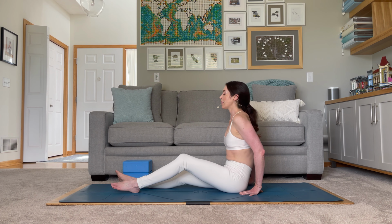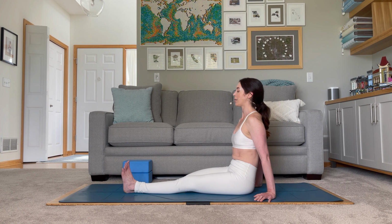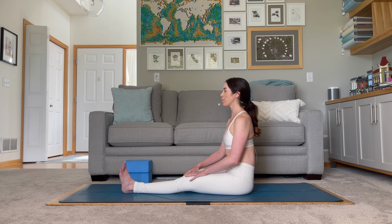And then we'll take a moment, leave that left leg extended long, shift over onto the left hip so that you have some room to bring that right leg back, bending the knee, and then the right heel is to the outside of the right hip. Checking in with the sit bones so that we're sitting up tall and we're balanced evenly on both of the sit bones, either staying right here in the nice seated position or starting to lower back.